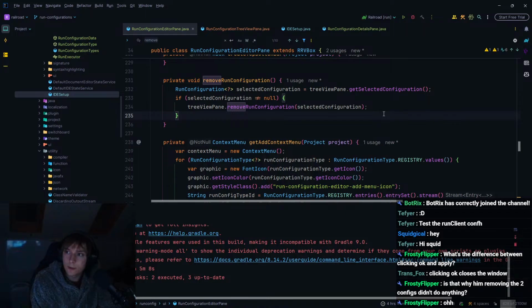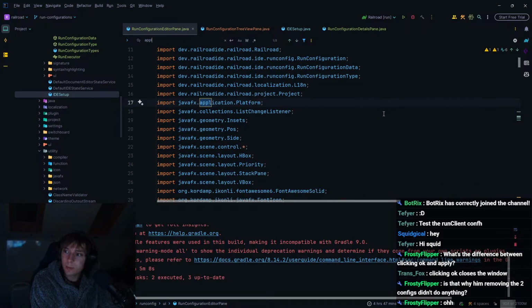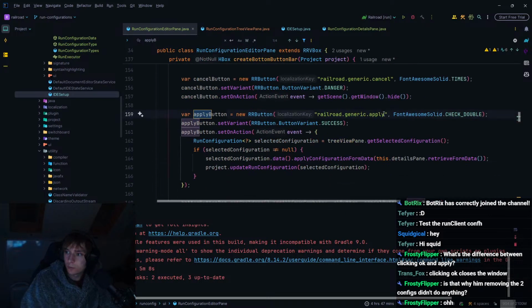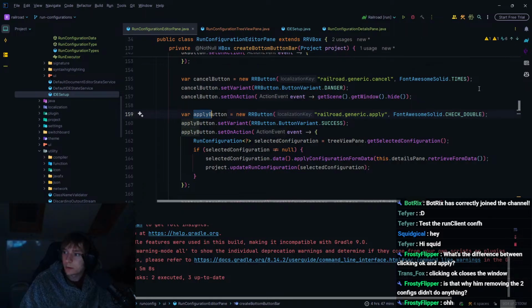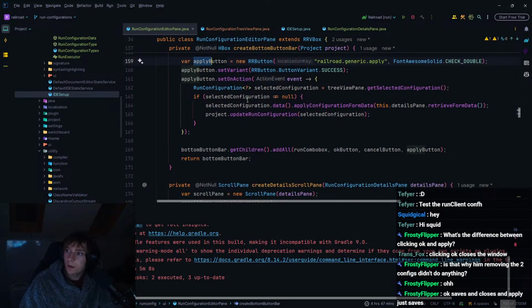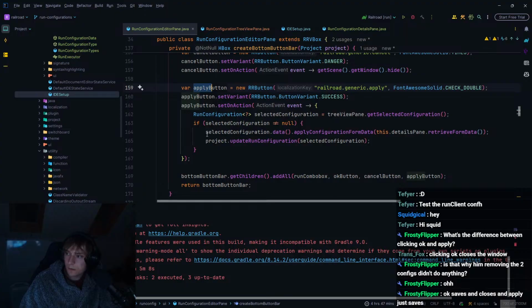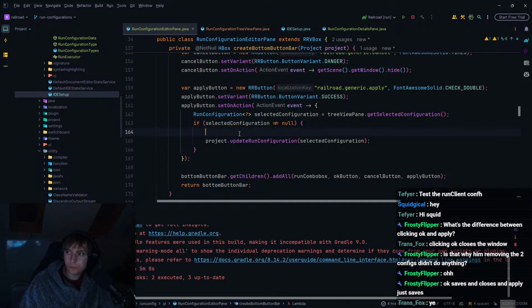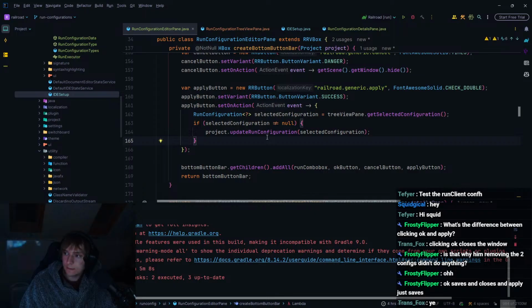So if we look for the apply button, that will be the best one to go for now, and then we can do the other one in a second. So you see here that it only applies the currently selected one, which is okay, but also not necessarily ideal. So we ideally need to actually go through all of them.